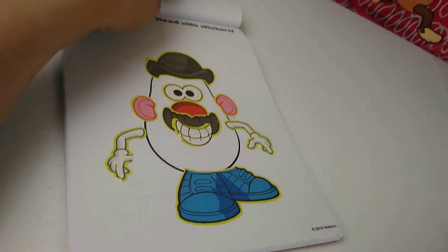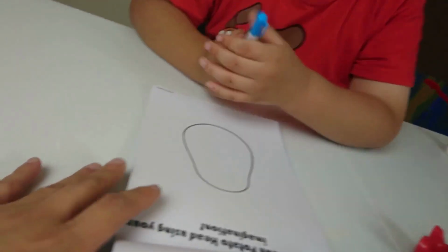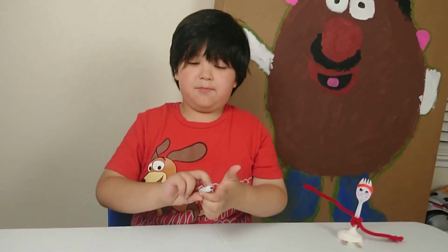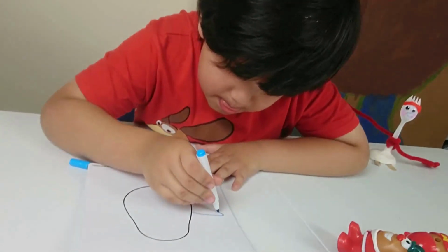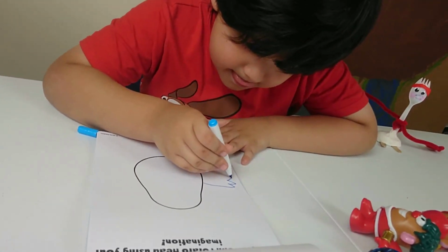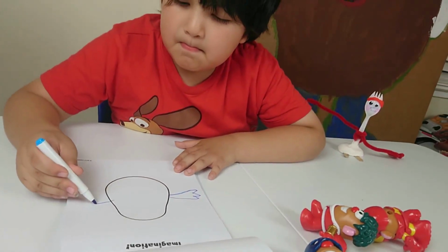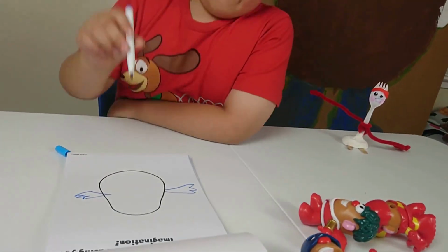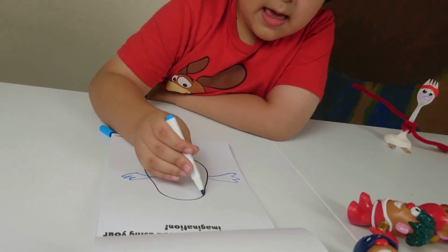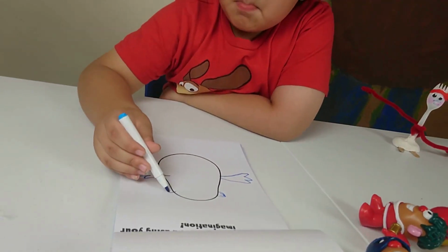How does it look, guys? Good. Pretty awesome. I want one now. Yes. You could show them. How do you want to do this, Mr. Potato Head? Okay. No, I want to make a corpse. Okay. So do Mr. Potato Head. See how Max is gonna do it. Good job. Okay, what's next? Gummies. Okay. Are those his ears? Yeah. Cool.